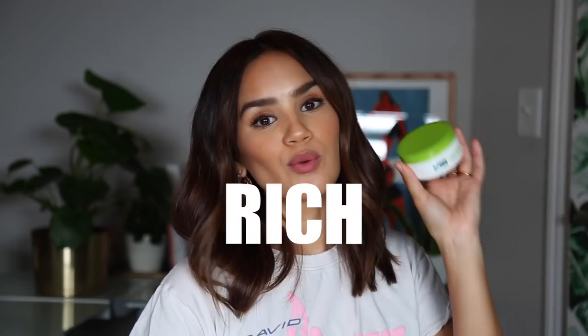The Cetaphil Rich Hydrating Cream — this is a facial moisturizer and I really liked it. It's actually quite expensive for Cetaphil — I think this was almost $25 — but I would highly recommend it. It's for dry to extra dry skin. I also used up my Avène Extremely Rich Compensating Cream. I love smelling these because they remind me of different times of the year. This one makes me think of Hawaii. I definitely see myself repurchasing it when it gets really cold because I used it in January through March and it was so nice to have during the extra cold months.